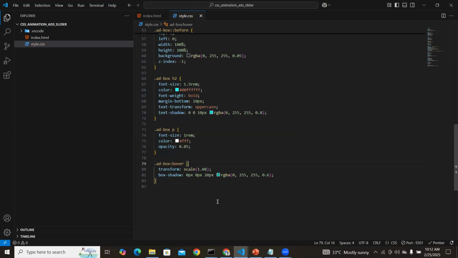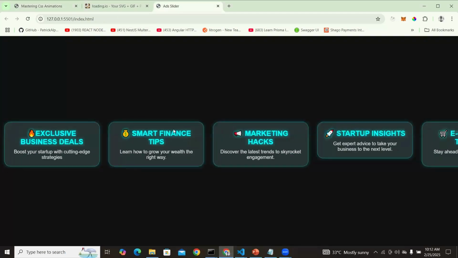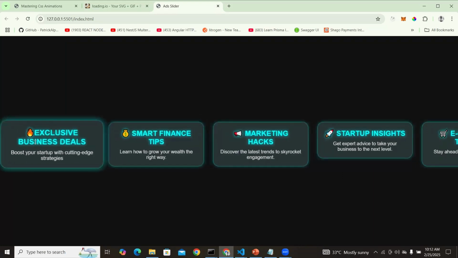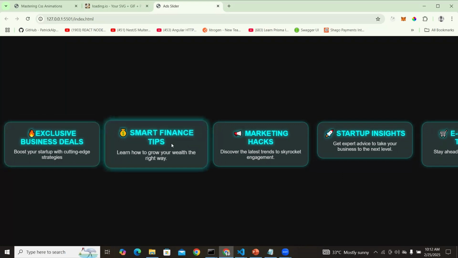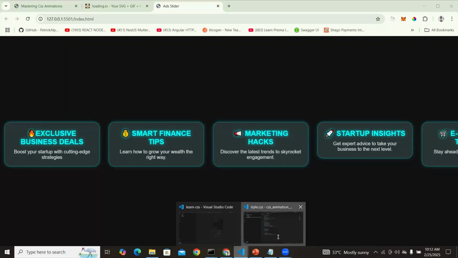So you can see that whatever you want to do now, it's up to you, right? You are not limited in any way. So by the time you come here, those effects are already there, right? Just that we are yet to write the keyframe. That's why this is not moving, right? But you can see that what we want is already there. This transition. When I hover on this, can you see this blur around this guy? That makes this guy kind of glow, right? So that's what I just did there with that hover effect. When I hover, I'm making this glow. That's what the CSS is doing.